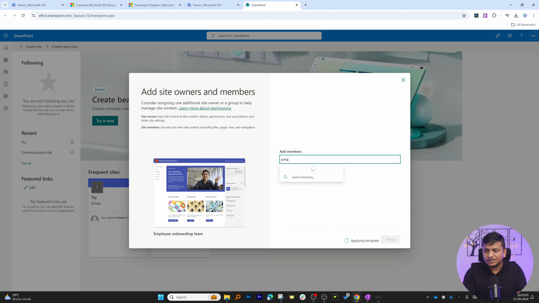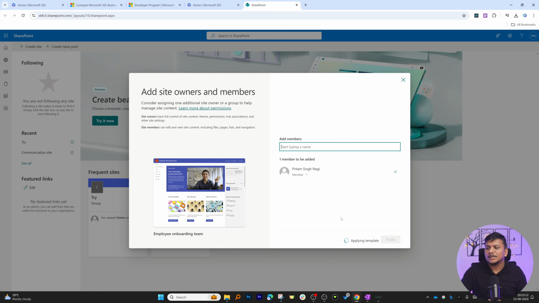So here, if you have got an Office subscription, you will be able to find all team members of your company. Okay, so here I'm adding this team member, and then I can also define their roles, and that's how we can get started. Now here you can see it says applying template, and now we have the option to finish it. So let's click here on finish.